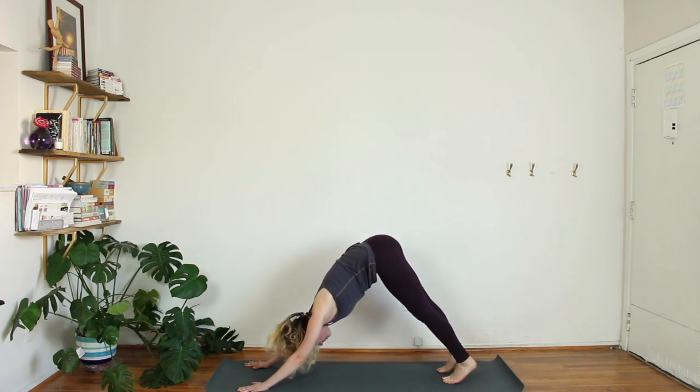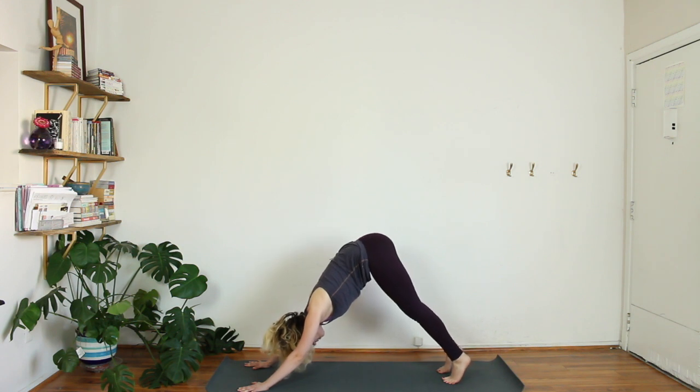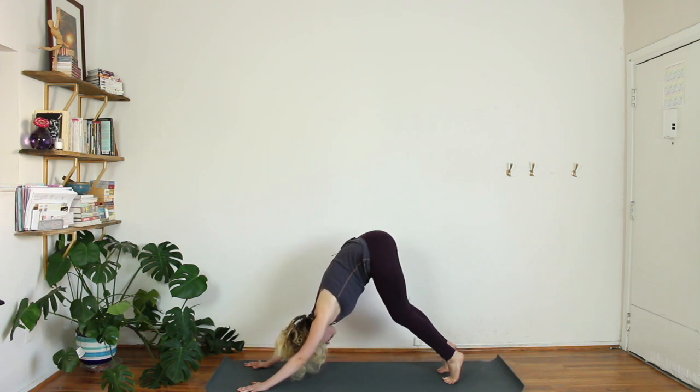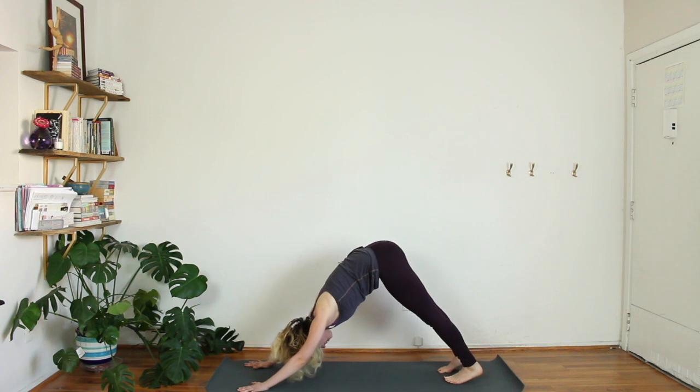Exhale, heels lower down and back. You can even start to line your ears up here with your upper arms, so your head is nice and aligned. One more time. Inhale, pick up the heels. Press into the hands, hug the inner arms in. Exhale, lower the heels down and back.